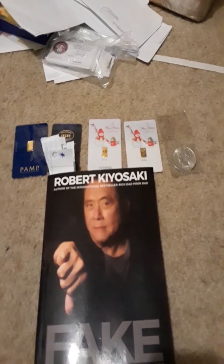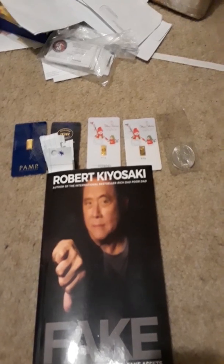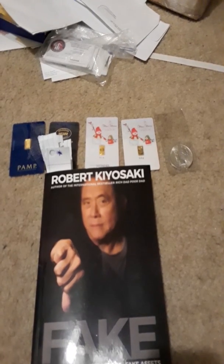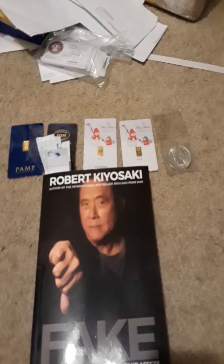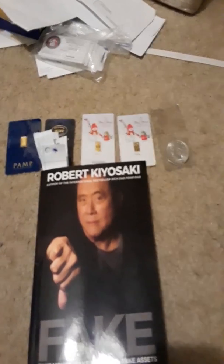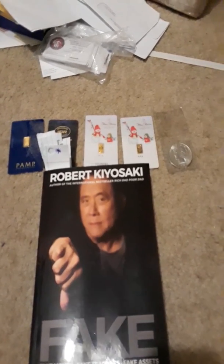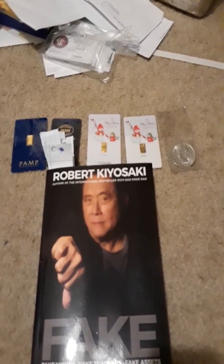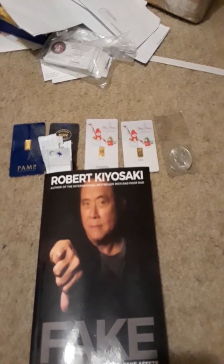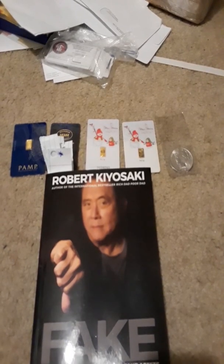Now for next week, I think silver prices may come down again. I'm hoping they do. I hope they go back in the 14s. The reason being is because I think the trade tension is starting, and the markets are not really paying attention to it. They're still going back up. The Dow Jones, S&P and NASDAQ are recapturing their highs. And I think that's going to put pressure on the precious metals and bring prices down. I could be wrong, but that's my forecast for next week.